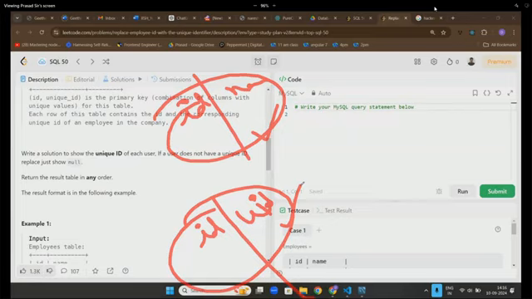It means there is a chance that some people do not have a unique ID, but still their name should come. When you are joining two tables, if you want only common data, you use inner join. But this guy is not asking for common data. He is asking for all the names with their unique ID. If the unique ID is present, print it; if not present, print null. That means he is indirectly asking for a left join. If you keep the first one as the right table, obviously he is asking for a right join. It's up to you. Are you getting my point, sir? Oh, so simple.